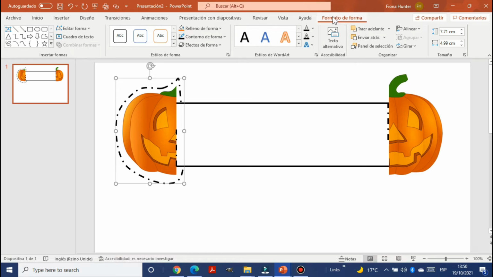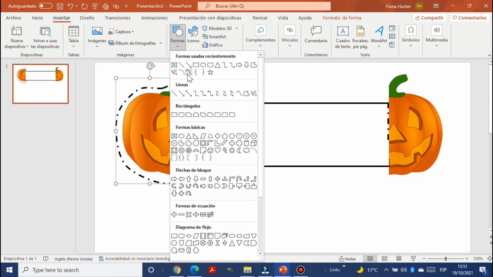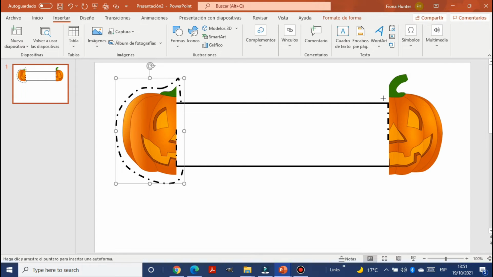So we'll take another one for this side. Different shapes, so no copying and pasting here. I've missed the quick link to the shape there, never mind. Format and curve. Let's start here and let's just take it down like that.